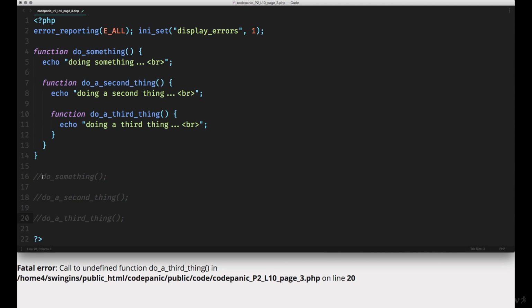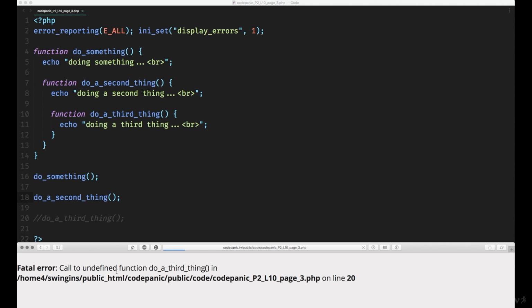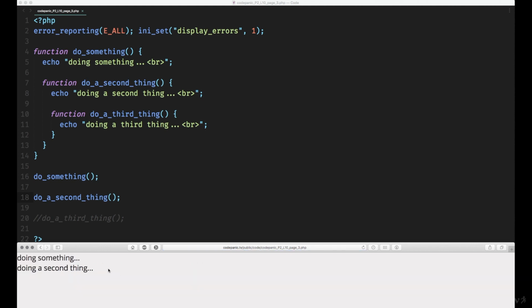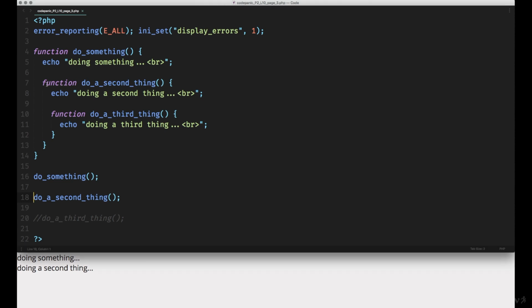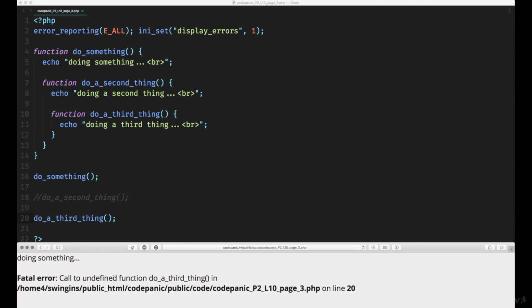Okay, so what's going on here? I don't want to tell you yet. Hold on. Watch what happens when I do this. All right, let's call our first function again, and then let's call the second function. Okay, very interesting. No errors, and both functions were called. It seems that somehow that missing function is suddenly not so missing. Okay, so let's call the first function and then the third function. Oh, wait, no, we're back to an error again.